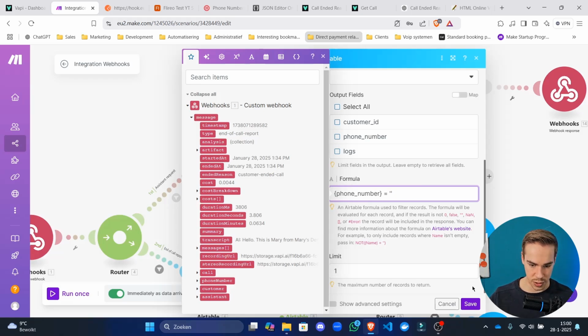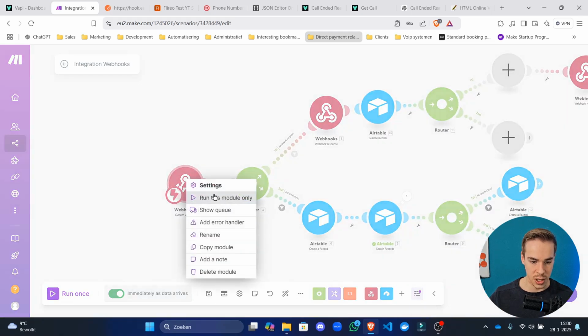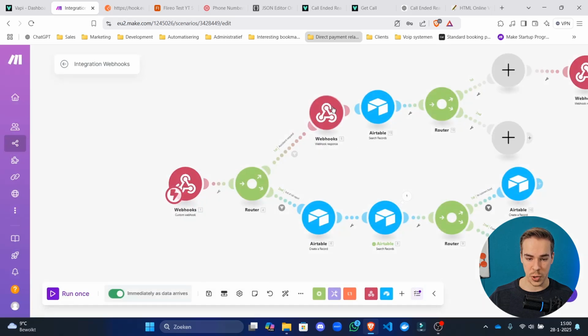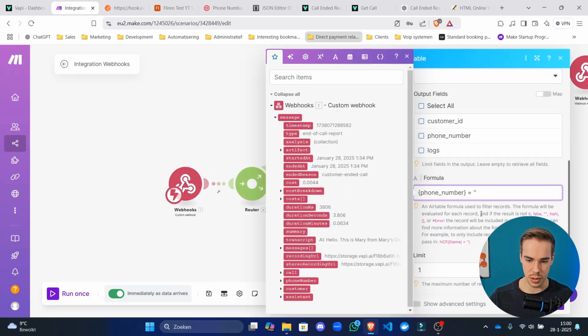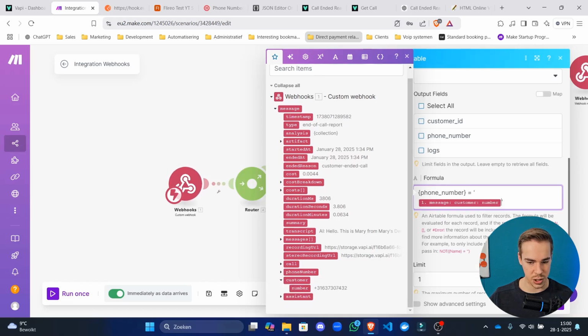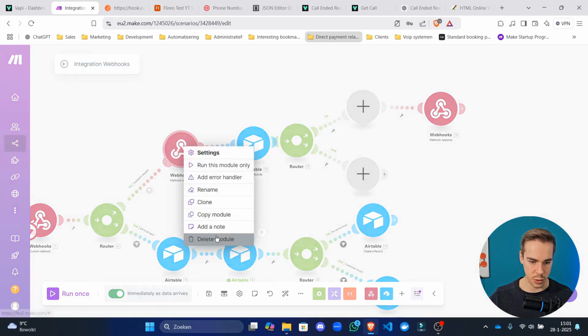But then, of course, with customers, now we have to get the assistant request information. So I'm going to do another call. Or actually, I think it might be the exact same as the end of call report one. Let's see. Yeah, I think it should be. So if we turn this, put this in here, I think it should still work. Message, customer, number. I think this is right. We can remove this one.